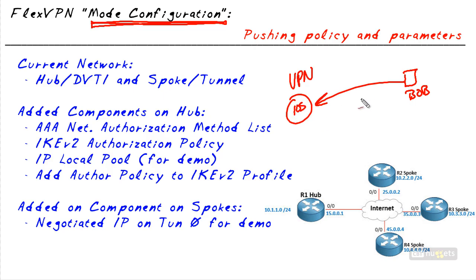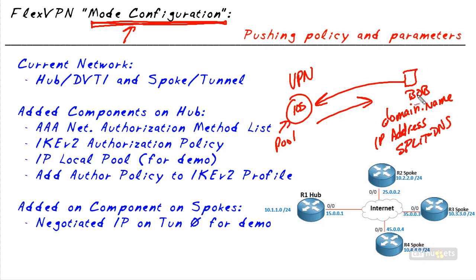So of course we have the elements such as the negotiation of the policies, the methods of authentication, and the authentication itself. Now in the old days, if IKEv2 was successful, before the IPsec tunnels were built, that's when mode configuration would happen. And mode configuration could push policy down to Bob. For example, the domain name that Bob should use during his time on the VPN connection, or the IP address that Bob should be using. The IP address could be taken from a pool on the VPN server and dynamically assigned to Bob. Parameters like split DNS allow Bob's computer to use certain DNS for traffic that's reachable over the tunnel and other DNS for traffic that's not reachable through the tunnel.